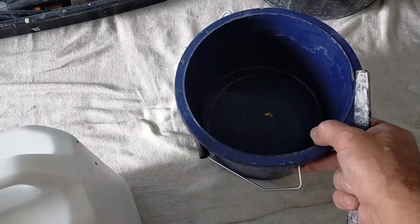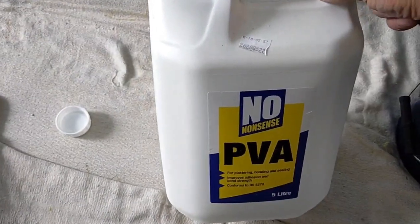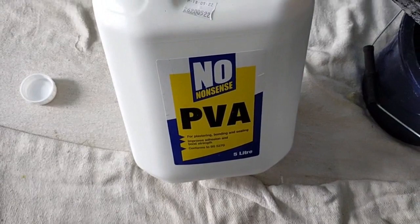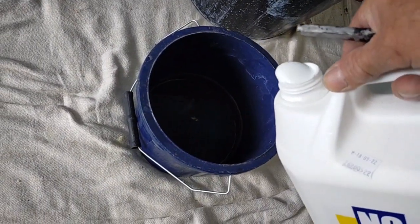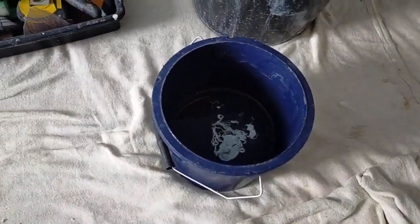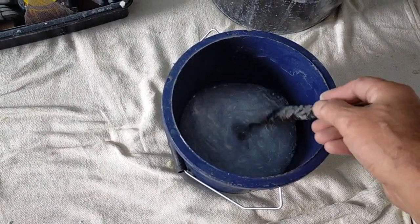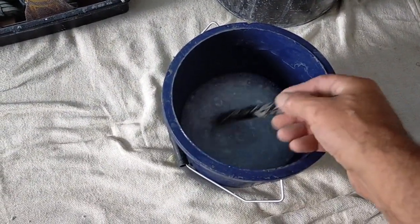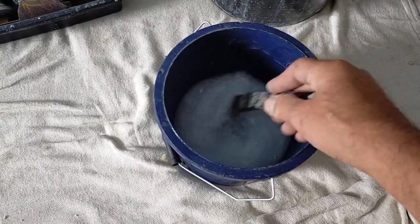Got a small amount of water in there, and some PVA. Plasterers love this stuff. It's the perfect thing for sealing dusty surfaces. You only need a spot in there. Just make sure it's thoroughly mixed up.